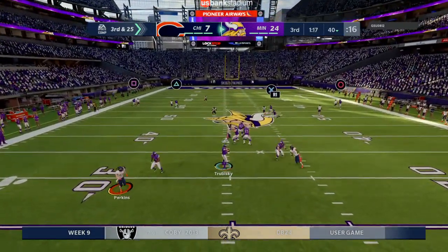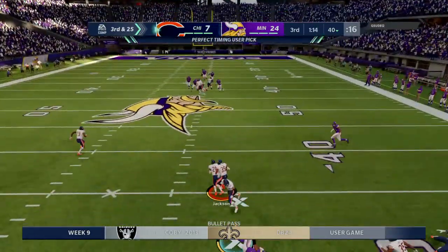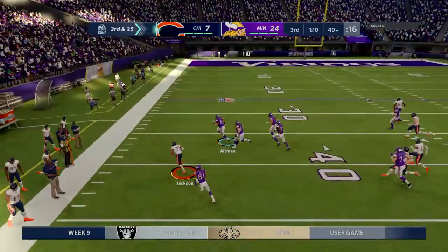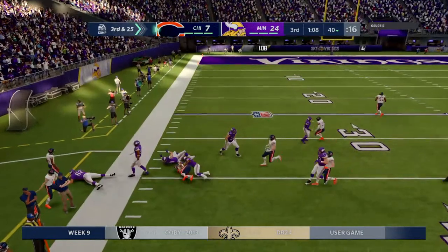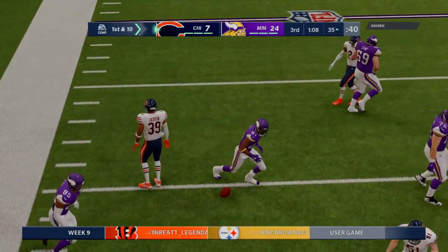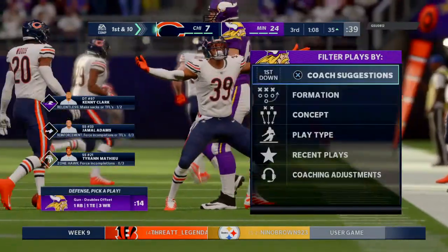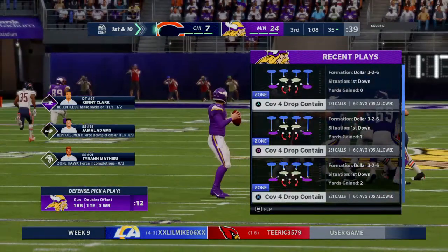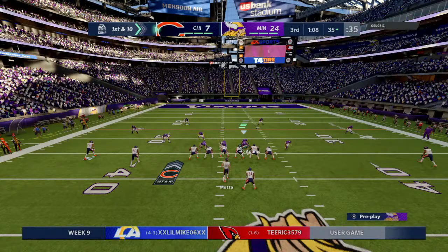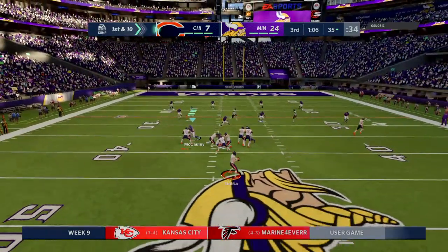Now Trubisky on 3rd and long, looking downfield for Jones. Oh, this ball's tipped and intercepted. Eddie Jackson picks it, and a big return will get him all the way down to the 35. They needed a break. They needed to make a play here in the 3rd quarter. Defensively, they did that. Now they've got to go quickly and get some points on the board. And the best part is that they made their own break, taking the ball away. Now they just look at their offense and say, guys, let's go. Come on, capitalize on this one.